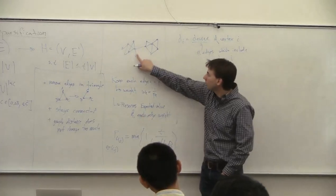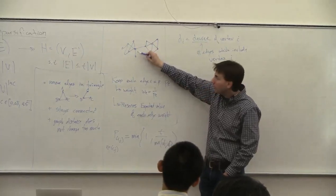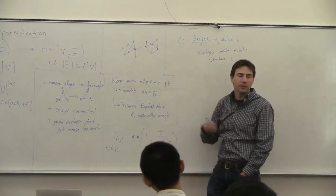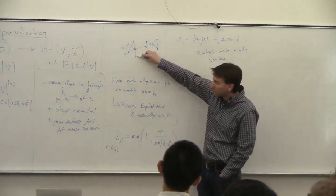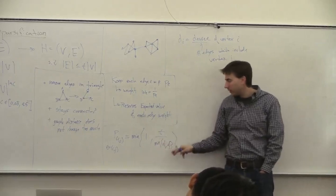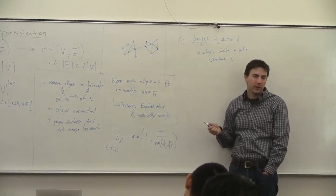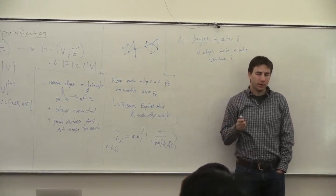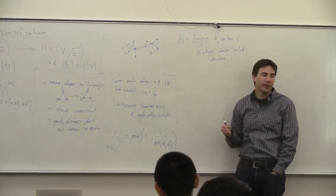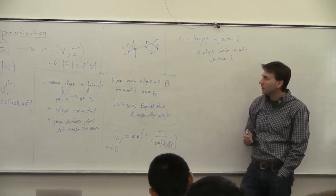So ignore this weight here. This edge right here, this vertex has only degree 1. So the probability here is going to be t over 1. Actually, the minimum of 1 or t over 1. And t is going to be some value like 20 or something like that. So if this vertex has degree less than 20, I'm going to keep all of its edges. So that's what it's saying. If this value is greater than 1, I always keep the edge. So if either of its vertices have degree less than or equal to t, then I always keep all of its edges. Now if a vertex has degree larger than t, then I might not keep all of its edges. So what it's saying is that some of the edges are more important than others.